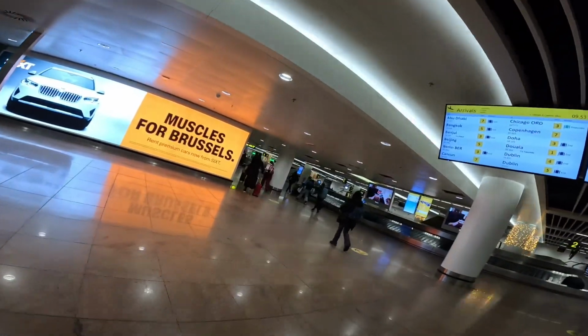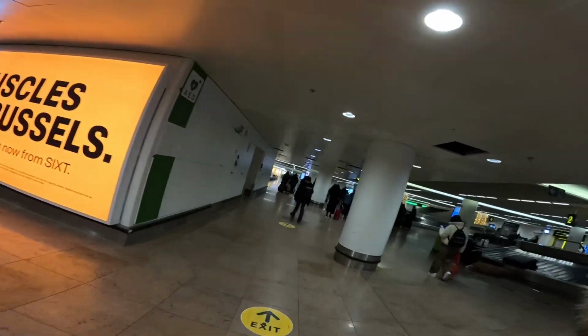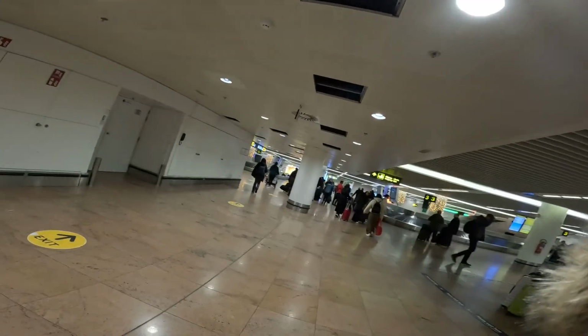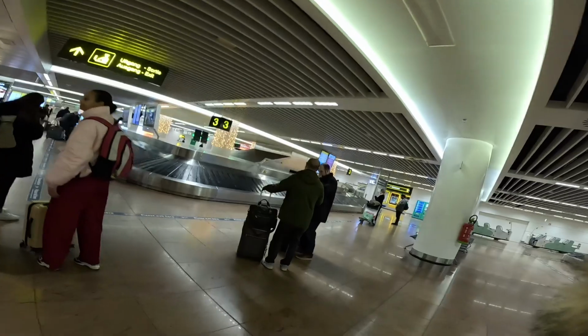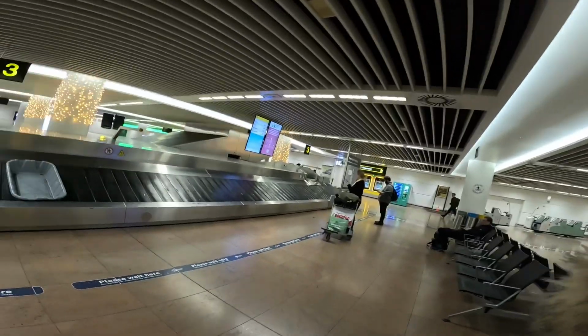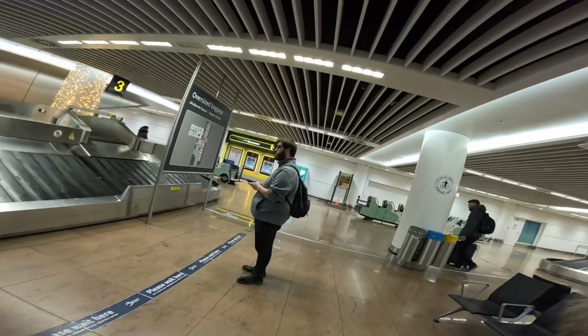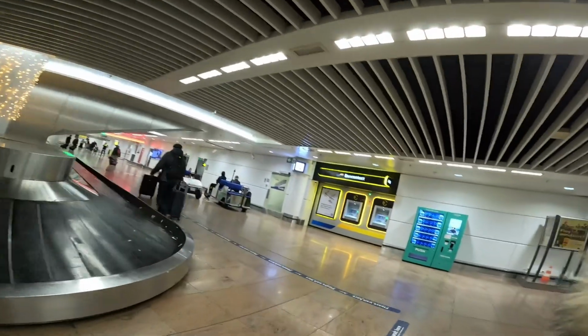In terms of the price I paid for this flight, which was £65 one way, which for Brussels Airlines is pretty decent, to be honest. I've looked in the past and sometimes their fares will be as high as £200-250 one way, so it's just about looking at the right time. I took this flight in January and the flights were booked back in August. So we did book quite way in advance, but sometimes that doesn't really matter. You'll still look far ahead and the flights will still be quite expensive. So it's just about finding the right time to book them. We didn't book them in any sort of sale. Prices happened to be low when we checked.